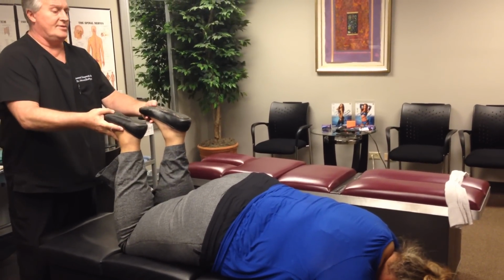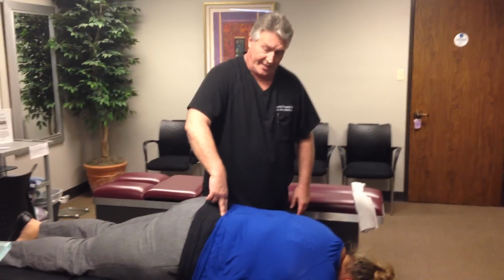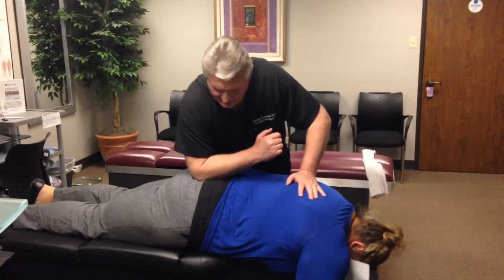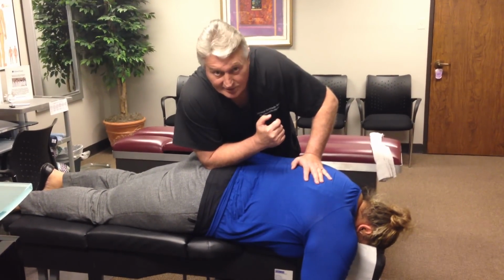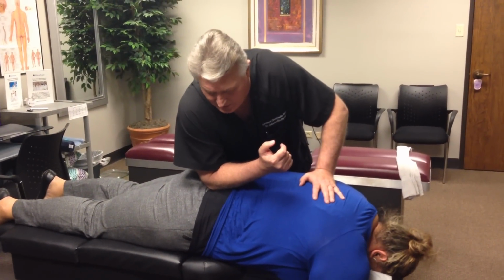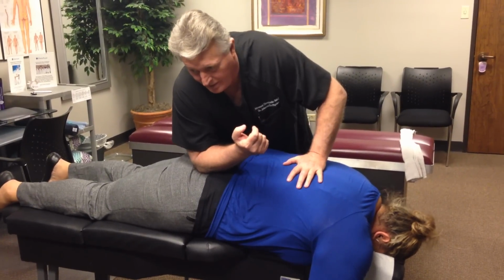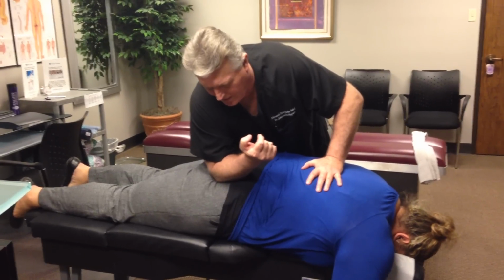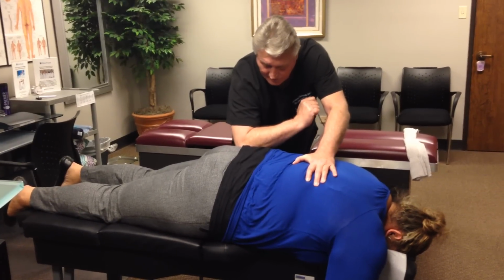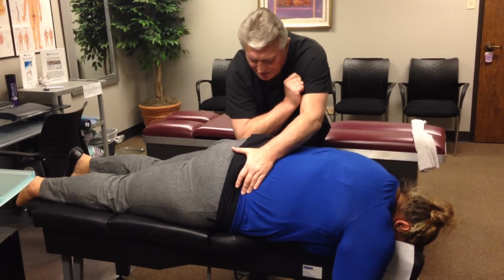Christy, tell me if this feels any easier than the first one. Okay, good. So here's the L5-S1 disc right here. Really, you're getting most of your stuff coming from right out of here, though, aren't you? So what we've been doing is really working on the gluteus medius, gluteus maximus, and piriformis muscles, which are the paraspinal musculature of her sacroiliac joints. The piriformis goes from the actual hip to the sacrum. It's the muscle that's utilized whenever you have internal and external rotation of the pelvis with the leg. There are some really good stretches for that too, but we're just getting in here and applying some deep pressure.